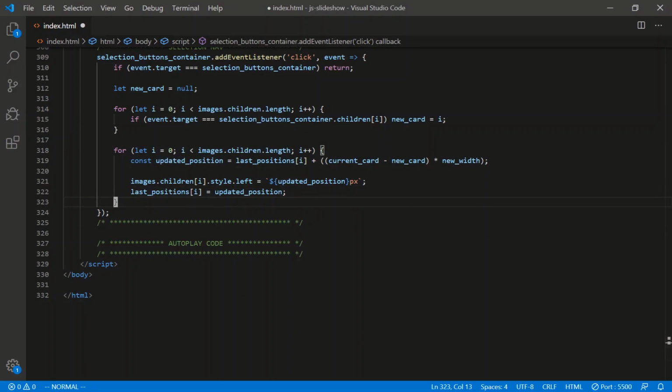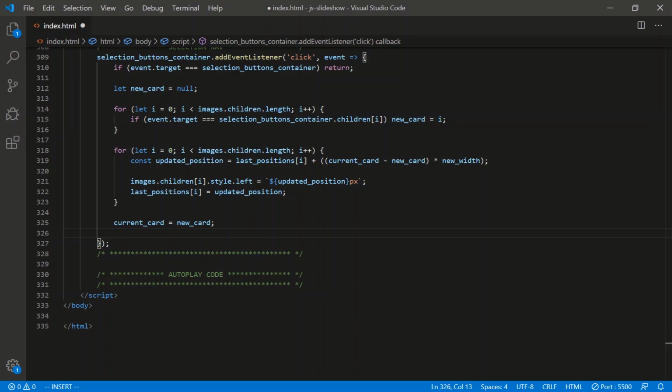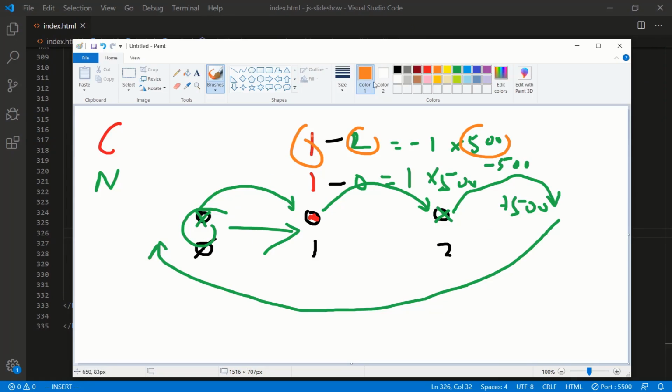And we're done using the new card and current card. We have to update which one they clicked. So current card is equal to new card now. There you go. And of course we update the selection. So let's save and go back. Now I missed a line. You'll see which line I missed in a second. So save, we go back. We close this.